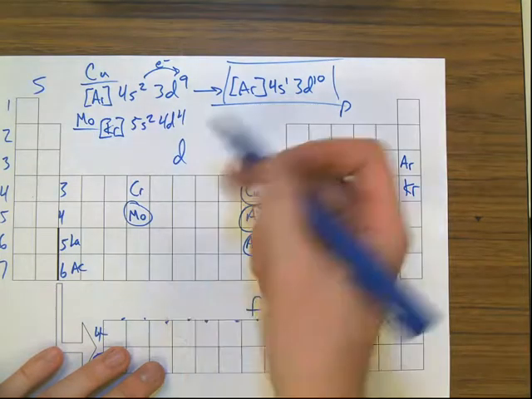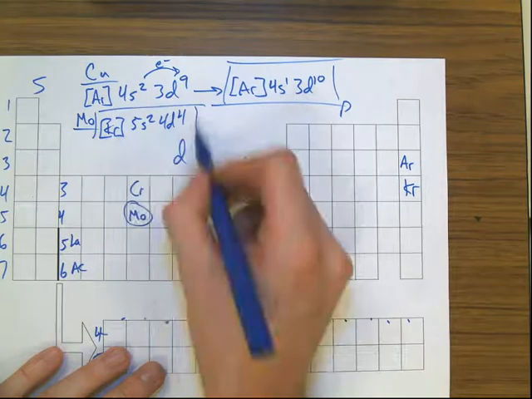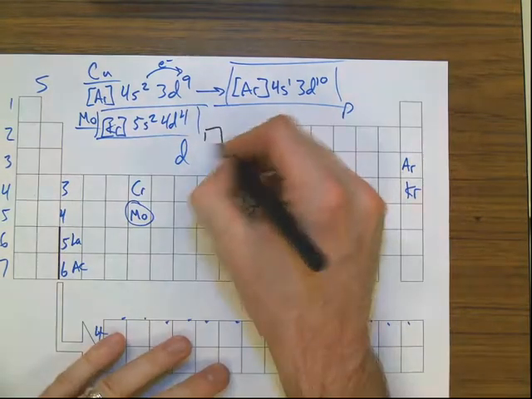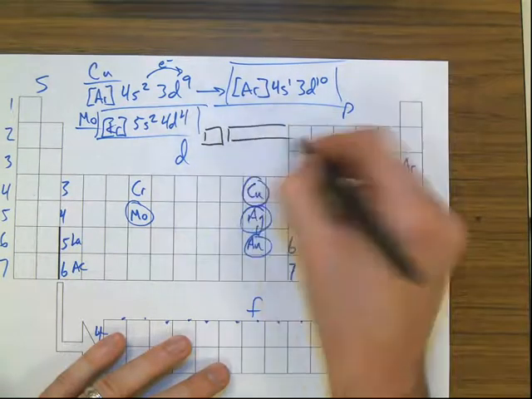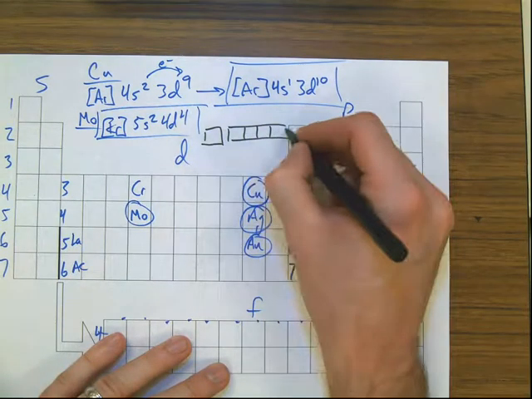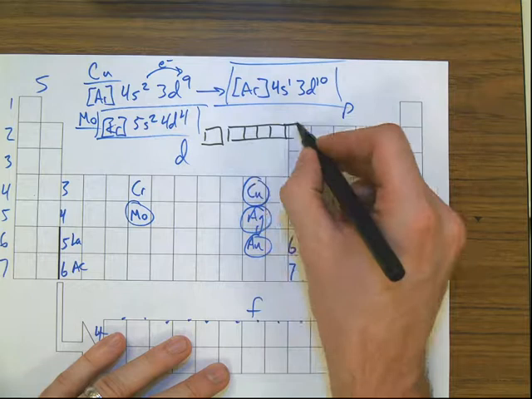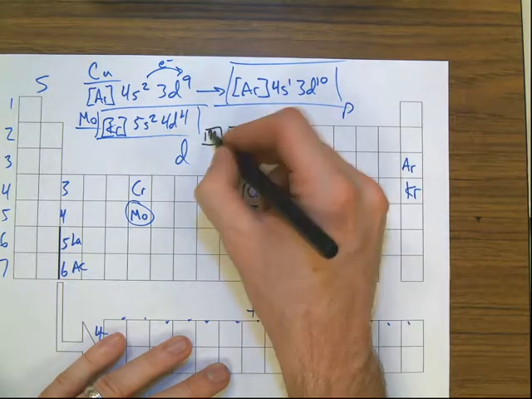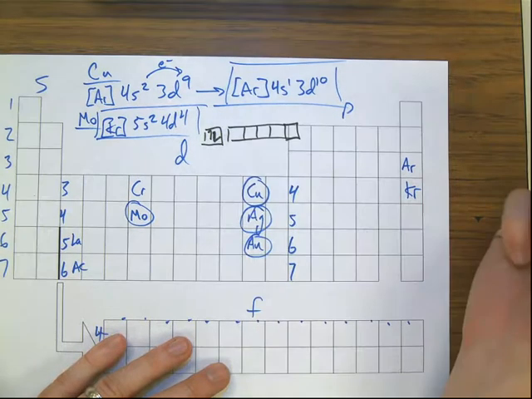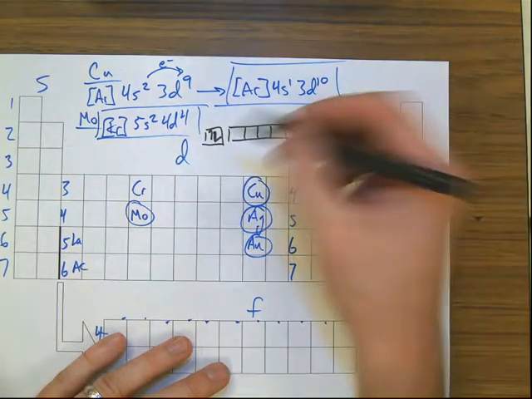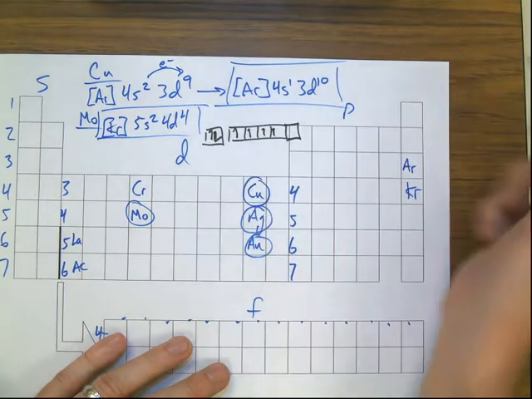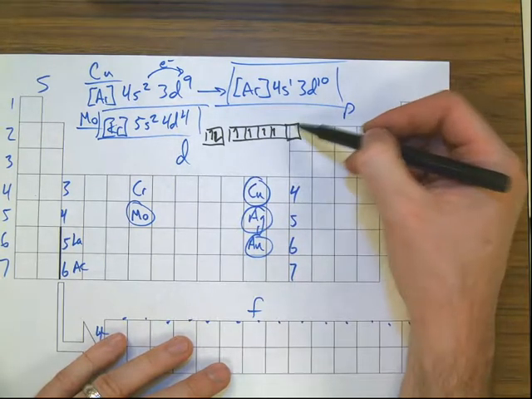If I drew out boxes for this electron configuration right here, let me draw out the boxes. It's an s, then it's 5 d orbitals. 1, 2, 3, 4, 5. So let me start filling them in. 1, 2, oops, sorry, this one's got to be down. Don't forget Hund's rule spin. Or actually, this is the Pauli exclusion principle. Then 1, 2, 3, 4. Hey, there's one spot that's open on the d orbital.